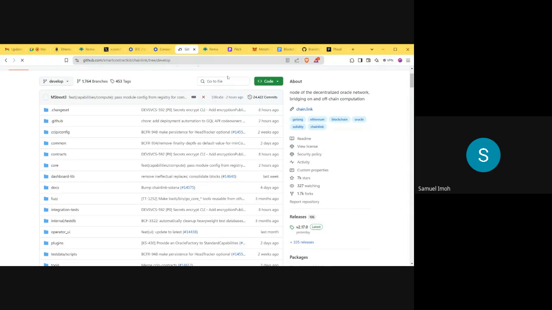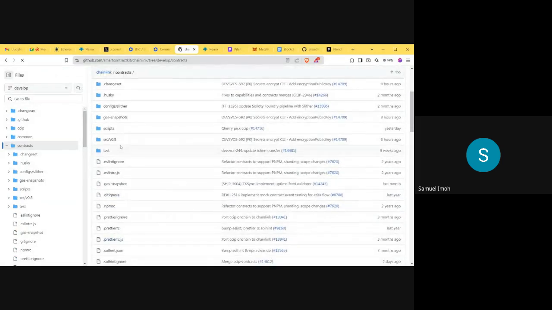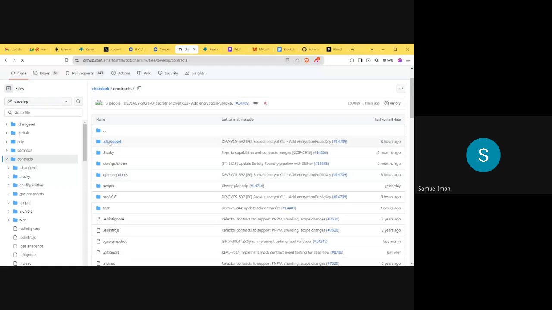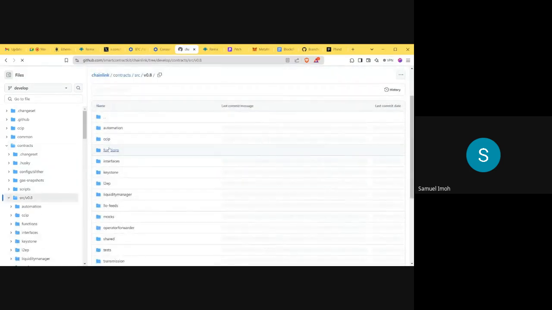If you go to that particular GitHub, it's going to take you to the branch of this GitHub repo, and then the documentation branch. What we're going to be using is the dev. So when we come to contracts, what we're looking for is here.